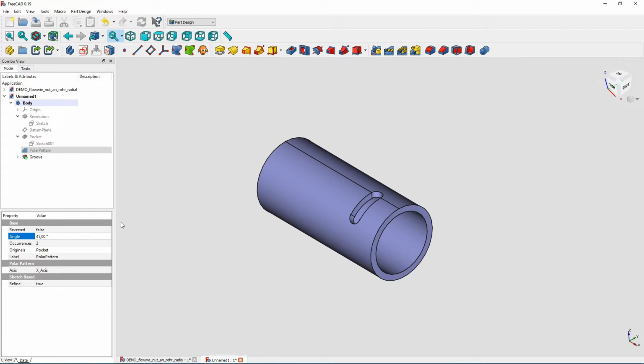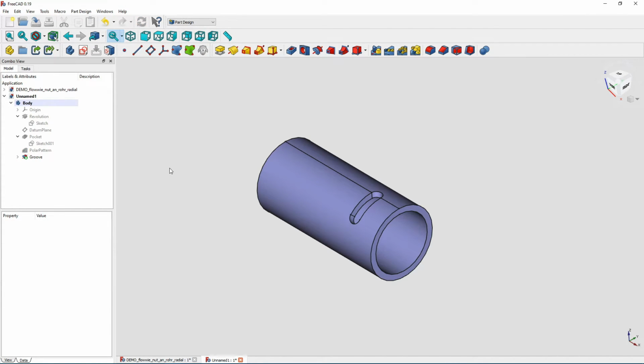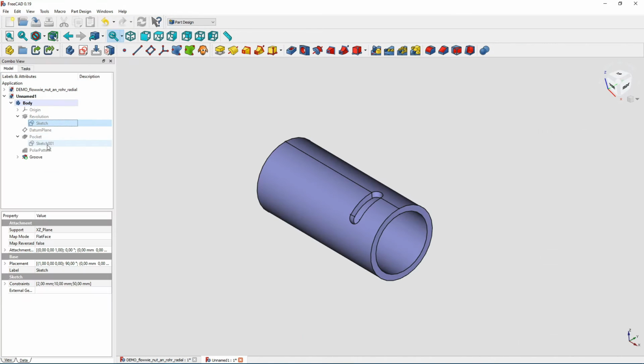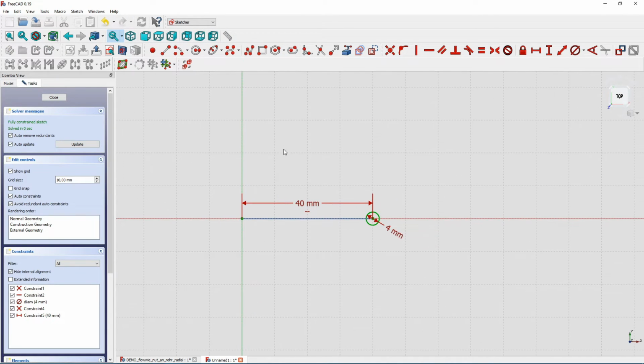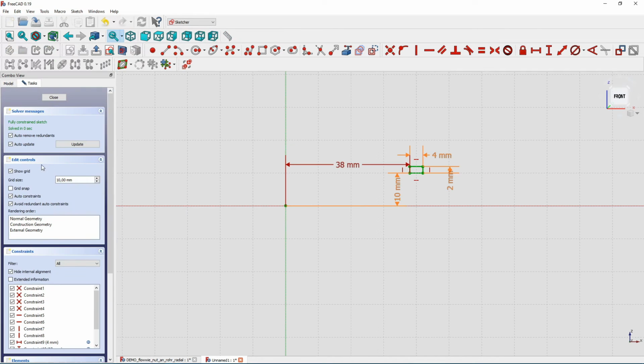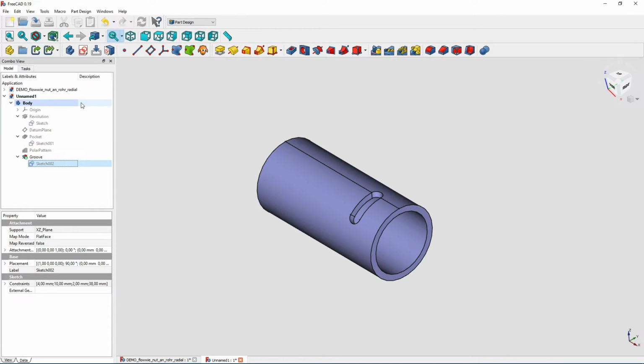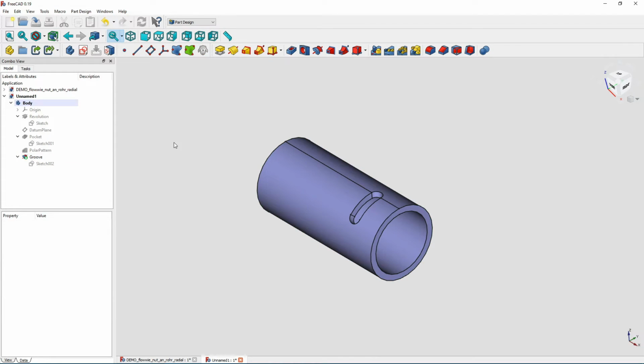But I just told you that I have one little mistake in my construction, and the little mistake comes not from this sketch, but from sketch 001 here, where I defined the 40 millimeters to be fixed, as I defined the 38 millimeters here to be fixed as well. And if I change one of those two, then I will have a different distance for my drill than for my groove here, and then I will get an error.